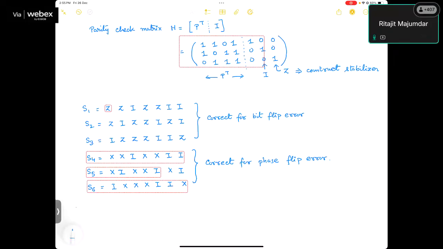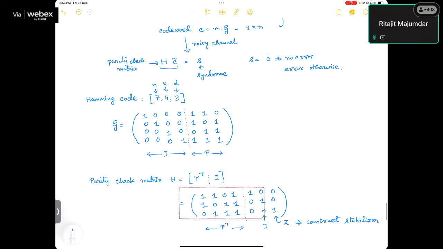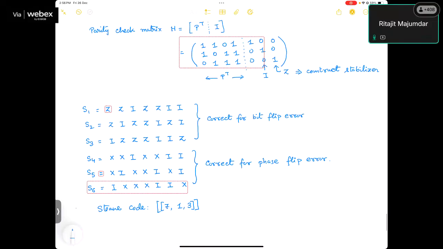7-1-3 code. Once more, remember classically it was a 7-4-3 code. But here you can again very easily show that you can correct a single error. You cannot correct more than one error. Therefore, it becomes a 7-1-3 code, and you can just take 1 qubit of information and map that into 7 qubits. But why this paper is very nice is it shows you how to take a classical error correcting code and construct a quantum error correcting code from that.